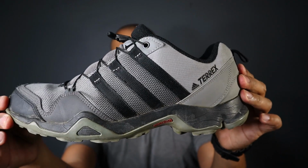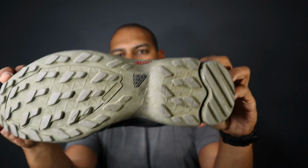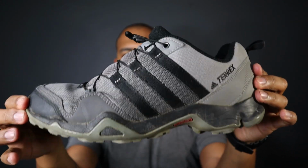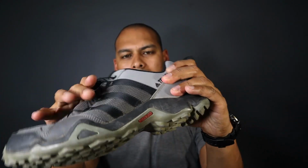I also have, I can probably take this off my foot now, another pair of Terrex. I would say if you can get these, go with these. These are the earlier ones. It doesn't have the Conti grip name on it, or does it? Doesn't. But what I like about these is they're a bit softer than the Terrex Swift, the black one that I just showed you. So excuse me guys for doing this, but I got to put my shoe back on. I have a thing about putting my feet on the ground if I'm wearing socks. So anyway, those are shoes.